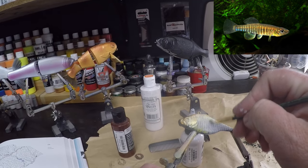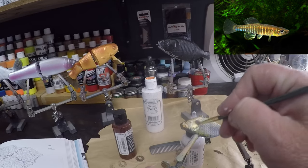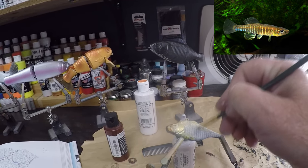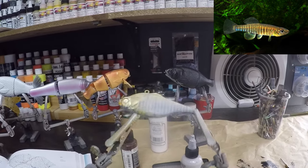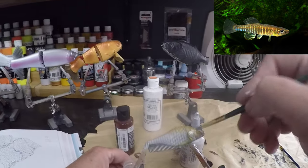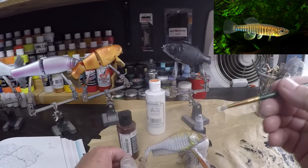And again, we can come back through with a little bit of burnt sienna and just kind of finish that off. But I want to try and grab this, just kind of run it down the entire back, give it that gold tint. You notice I'm also putting it into our vertical lines as well.